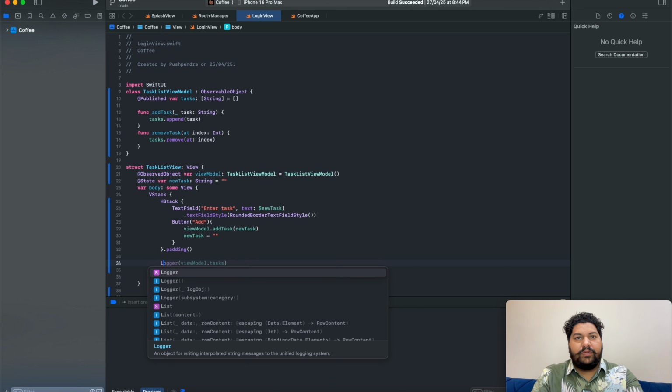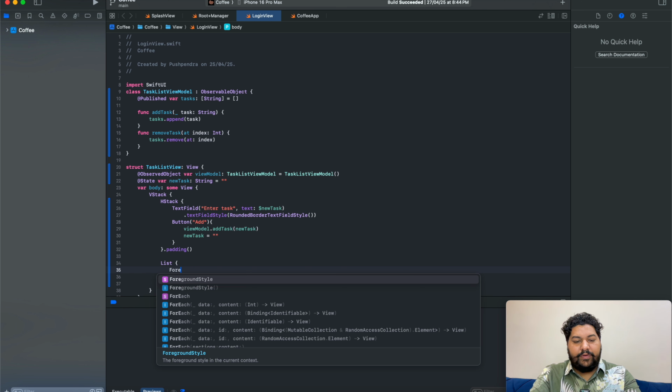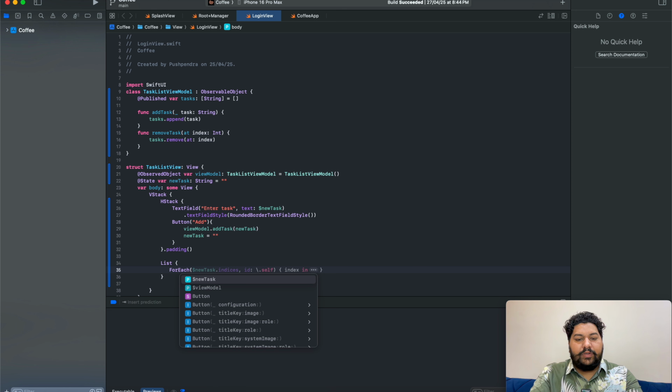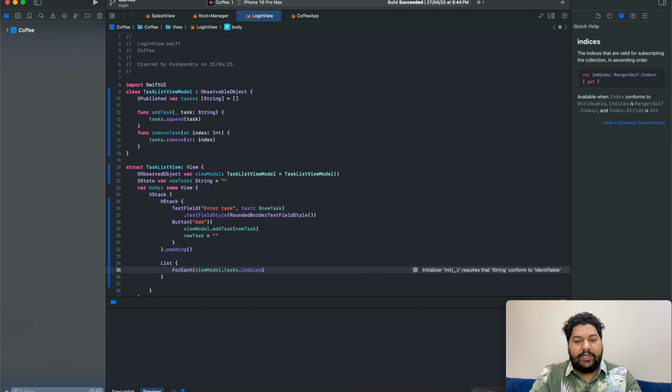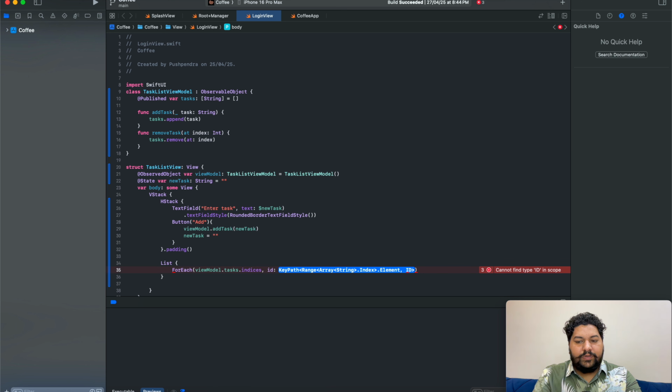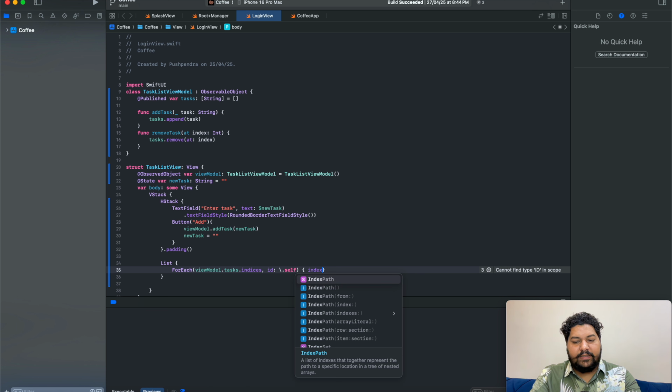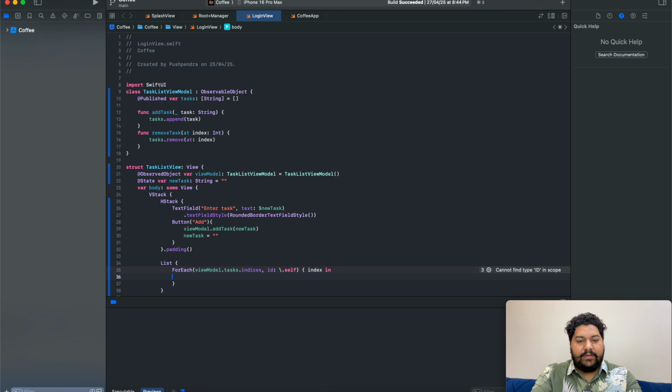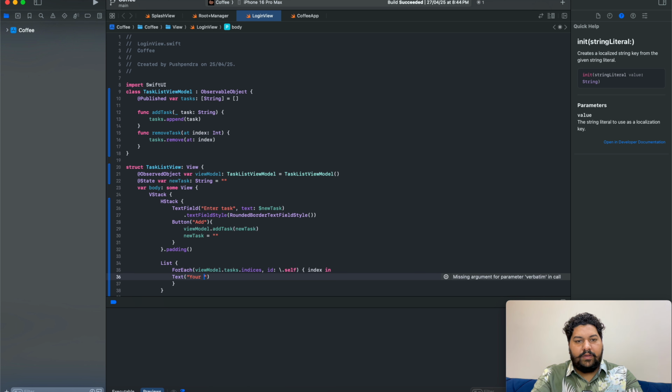Now here I'm going to use List. Inside the List, ForEach, then I'm going to use viewModel.tasks.indices. It will tell me the index of this. Then id I'm going to use \.self, so backslash dot self. Here I have index in, and inside that Text, I can say "Your task" equal to index plus 1.